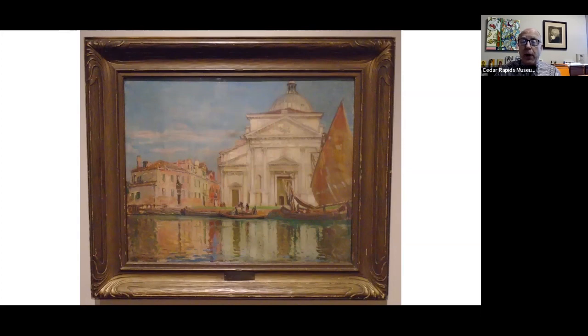He knows where the viewer will be standing. And he's dealing with a lot of interesting surfaces. He's got the sky. He's got the forms of the architecture themselves. He's got the kind of diaphanous forms of the sail. And he's got those wonderful ripples and the reflection in the foreground.